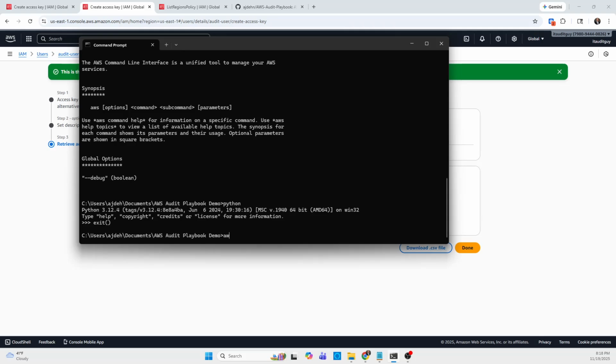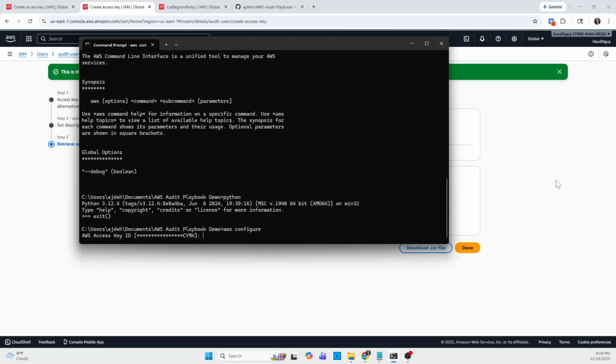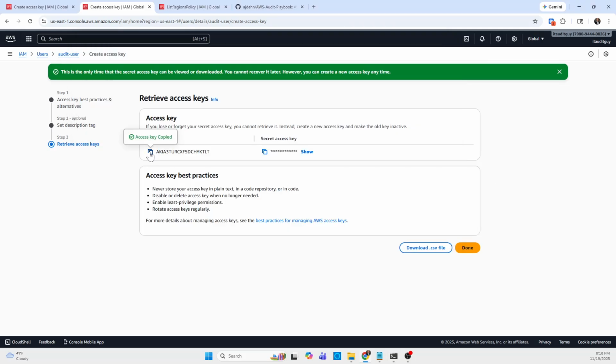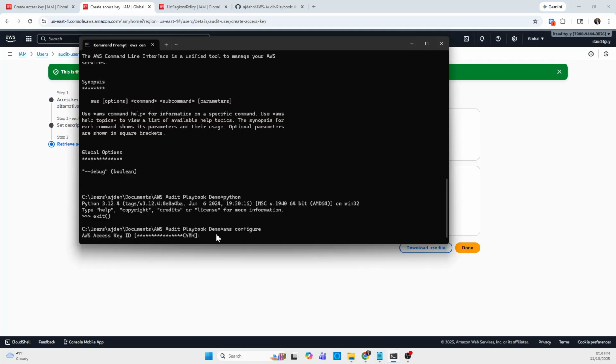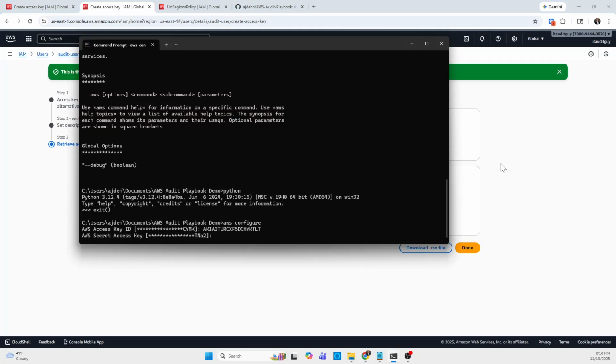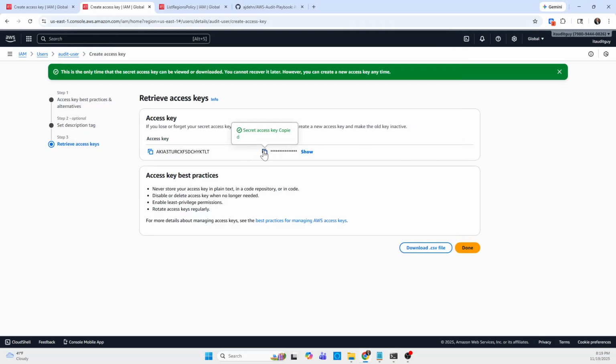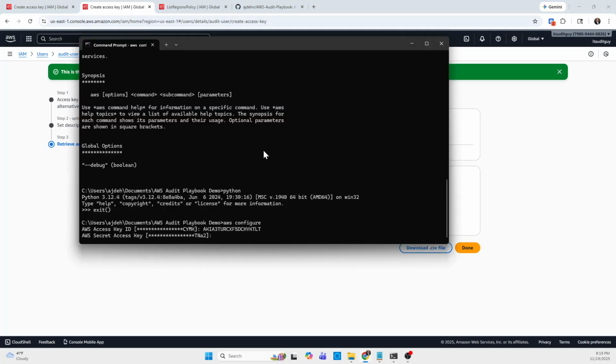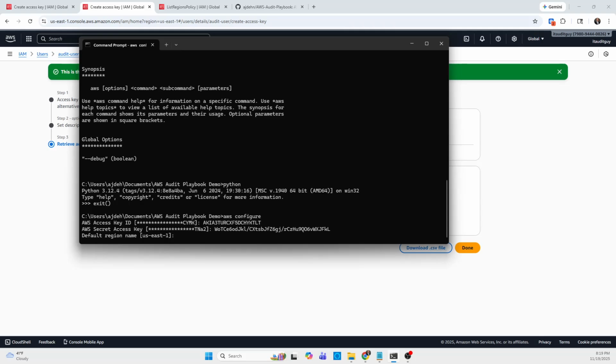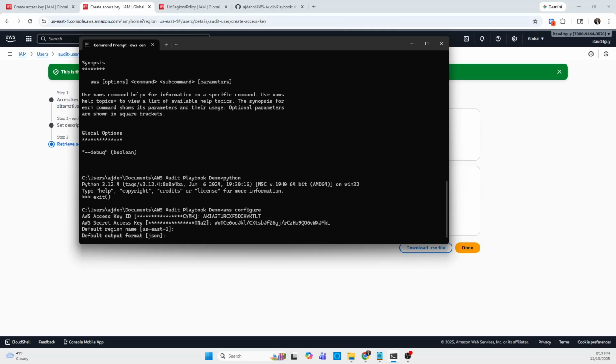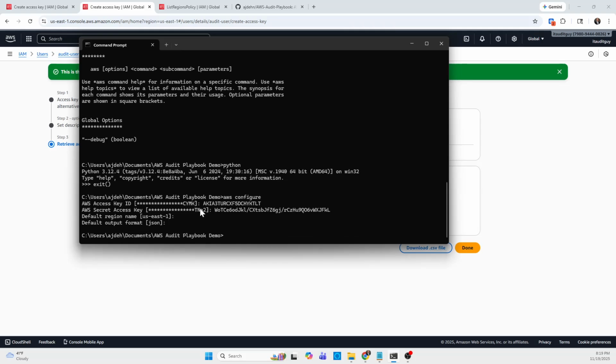So I'm going to type in AWS configure, and then it's going to ask me for the access key ID. So I'm going to copy that from here, and I'm going to paste that here. And then the secret access key, and you need to be very protective over this. But I'm going to get rid of this in a second here, so that'll be gone. You put your default region. If US East 1 is okay, you can leave that as is. And then the default output is JSON. You put all of those in and you're good to go with your AWS.